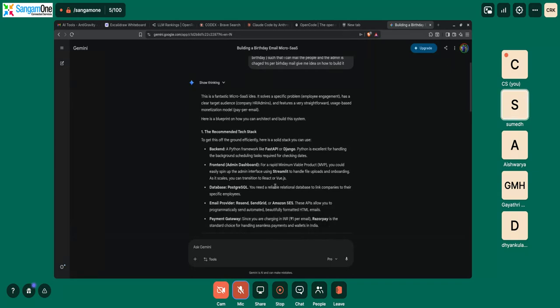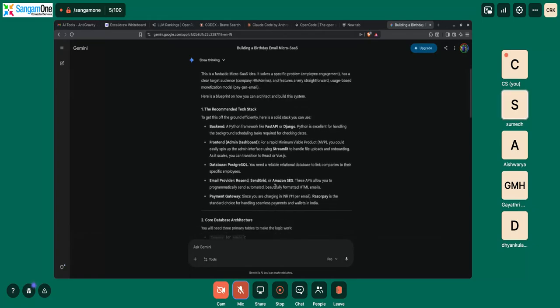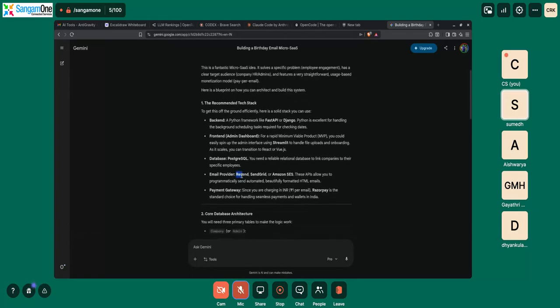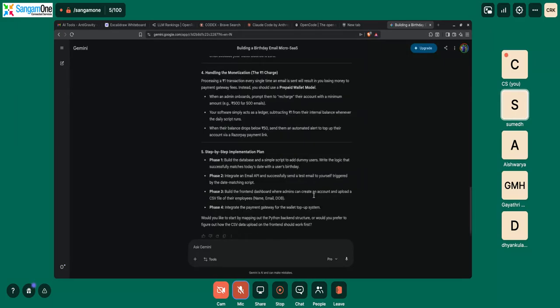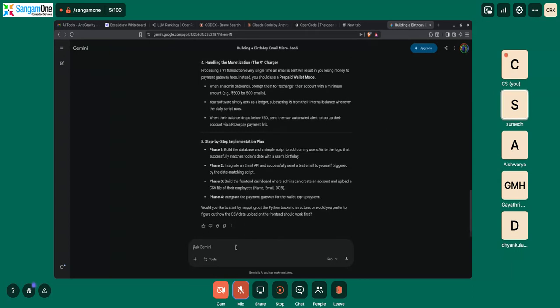And for the database, it is saying Postgres. There is also some email protocol. These are new things that we are seeing here. And for the payment gateway, it is saying go with Razorpay. It is giving me a lot of details. If I read it once, I'll understand the necessary tools that I might need. Now I can do a quick glance at all these tools, Google some articles or watch YouTube tutorials, and come back again and say the changes.